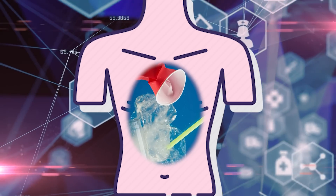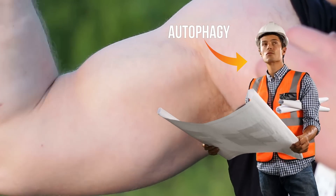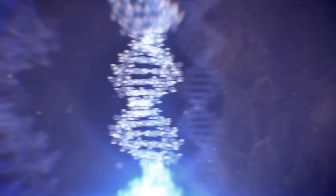Now think of that garbage patch being in your body. When we have growth that is out of control, we have a lot of waste — a lot of proteins that aggregate. That garbage patch is like proteins in our body. Autophagy is here to manage and make the growth sustainable. We can still grow because we want muscle, we want DNA, we want everything to grow and flourish, but it needs to be managed. That's the main key here — autophagy manages that.